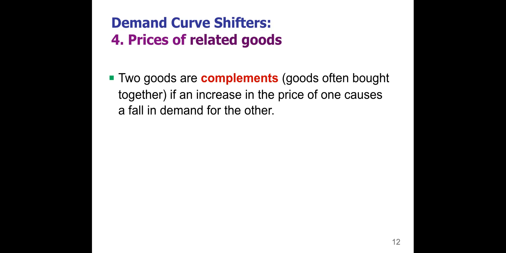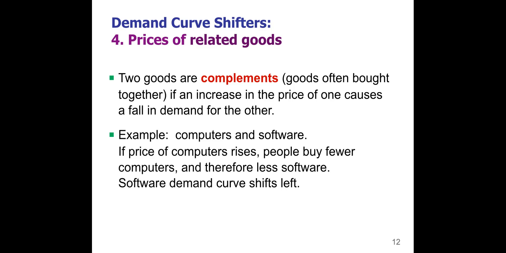The other way we look at prices of related goods involves complementary goods — goods that consumers generally buy at the same time. When people go to the store to buy shampoo, they often buy conditioner as well. People tend to buy peanut butter and jelly together. When buying a new phone at the Apple Store, consumers tend to also buy car chargers, cases, and apps. For example, with computers and software: if the price of a computer rises and fewer people buy computers, then demand for the complementary software and accessories also decreases.